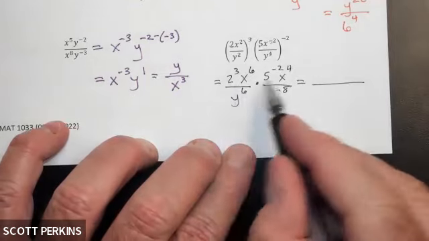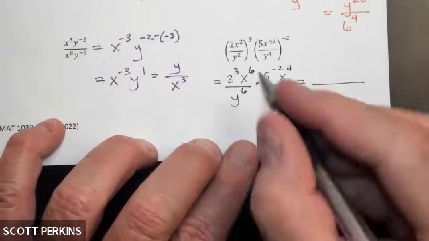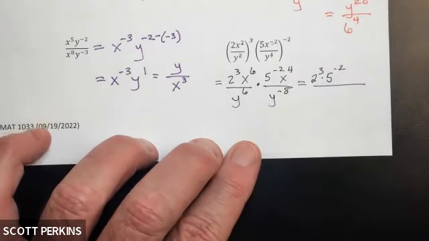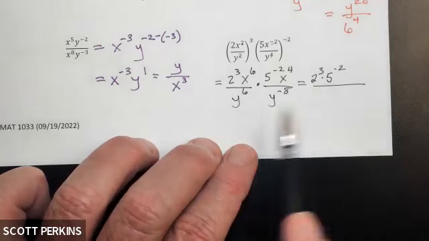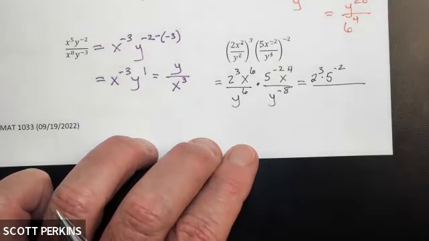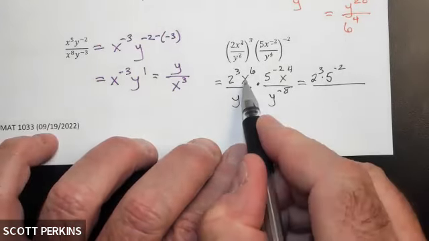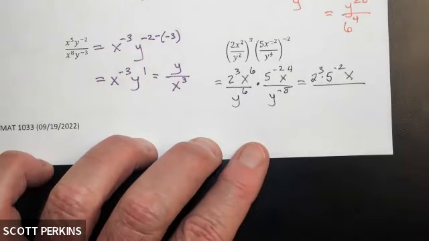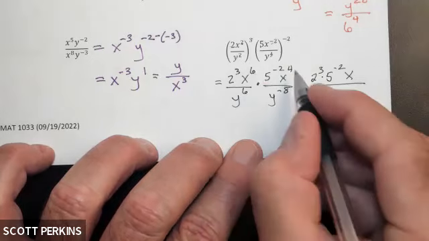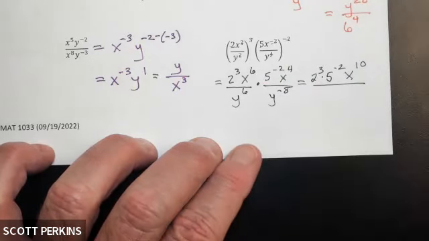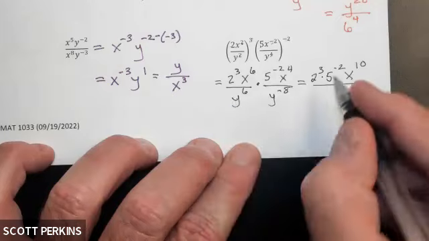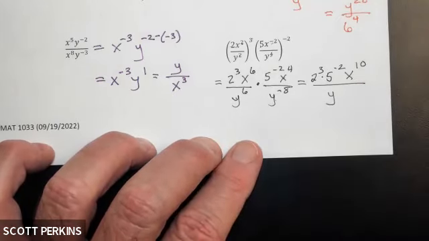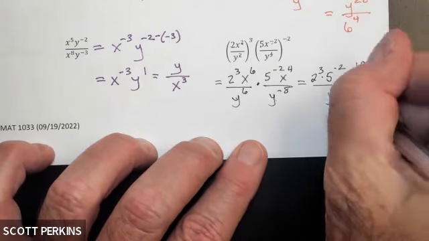All right, so I told you not to worry about the 2 to the third and 5 to the negative second right now. So I'm just going to write the 2 to the third and then the 5 to the negative second. What I did say to focus on is in the numerator and denominator, I've got some multiplying to do because we're multiplying these fractions. So x to the 6th times x to the 4th. When I multiply those, I get x to what power? Okay, 6 plus 4 is indeed 10. And in the denominator, I have y to the 6th and y to the negative 8th. When I multiply those, I have y to what power? Negative 2, indeed, there you go.